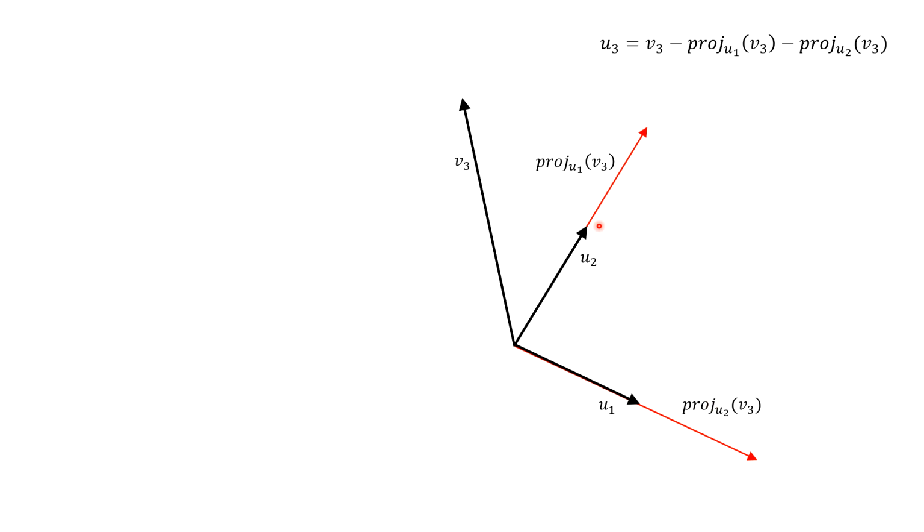So I have that here. We've extended u2, it's the line specified by u2, and the same thing for u1. And then we projected v3 down onto u2. And it may not be drawn to scale, but I'm claiming that's the projection, this red vector here. And then this is the projection of v3 onto u1. So we have these 2 here. And we want to take the minus of both of these. So the minus of this points in the opposite direction, and the same thing for this. And then we want to add them to v3, and we get u3.